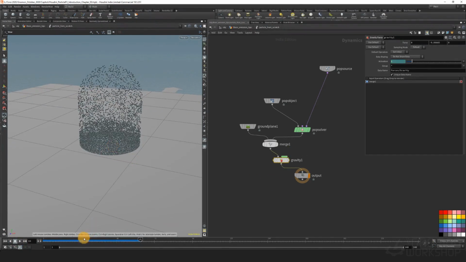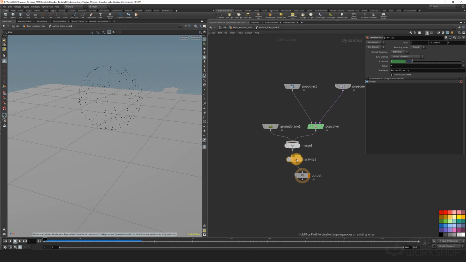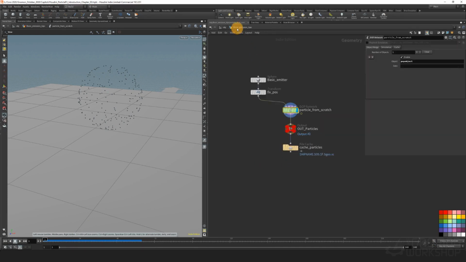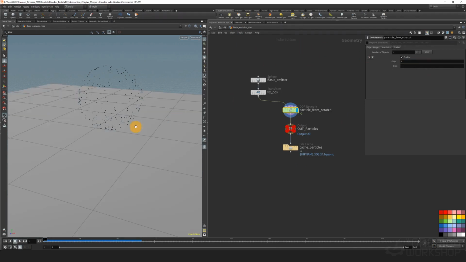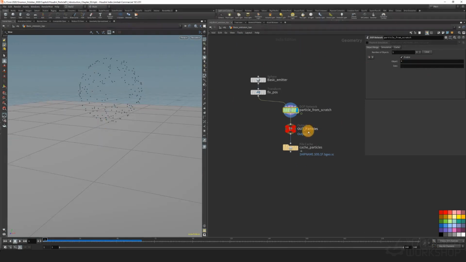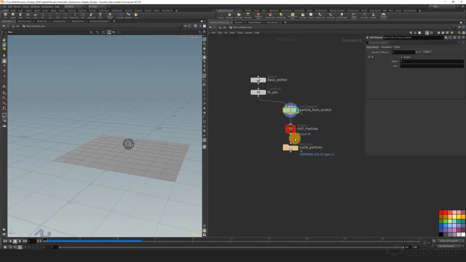Okay. Now the problem with this kind of configuration, let's say we have this setup. Everything goes down there, then we have the gravity, and then we have the output. The main problem is that you have to remember to use the pop object there, because if you have the asterisk, you see that the output from the DOP is also this geometry, this ground.